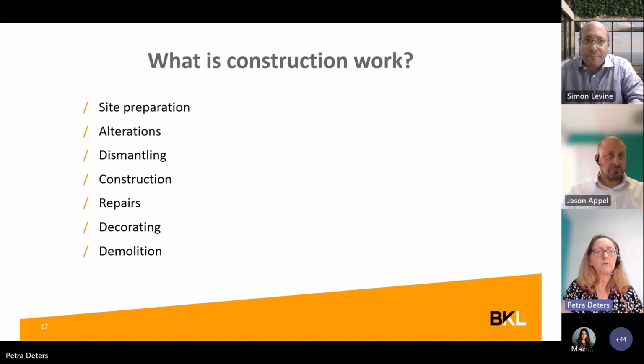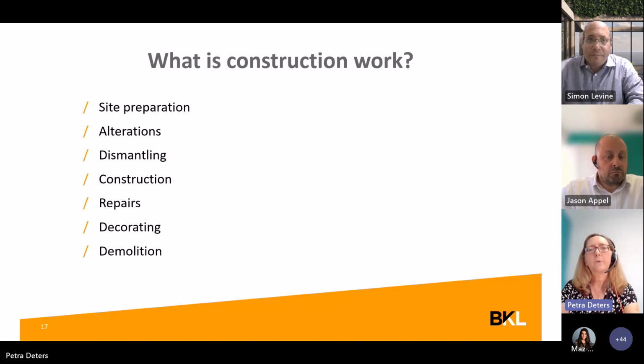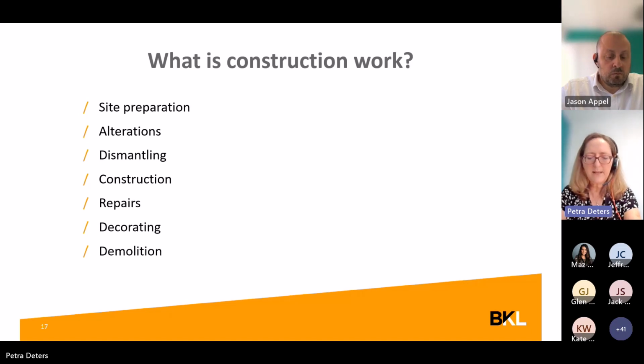Now let's have a quick look at what construction work actually is. So, starting with site preparation. What's not included is design, the work of surveyors or architect services. So we're really just looking at work taking place on site. It includes alterations, dismantling, construction, repairs, decorating, demolition, or any type of work that happens on site as part of a construction contract. So for example, if you build a number of flats and as part of the contract there's some end cleaning involved, then cleaning could fall into the CIS scheme.